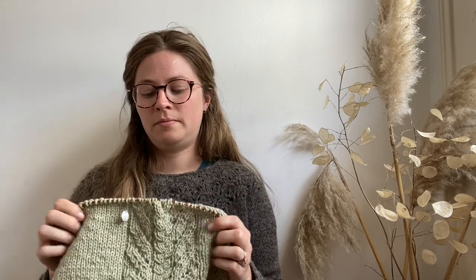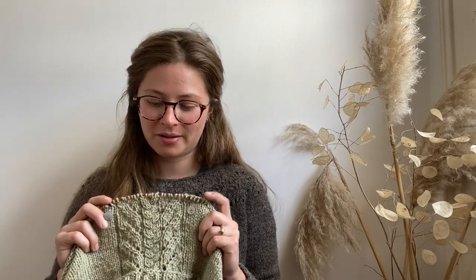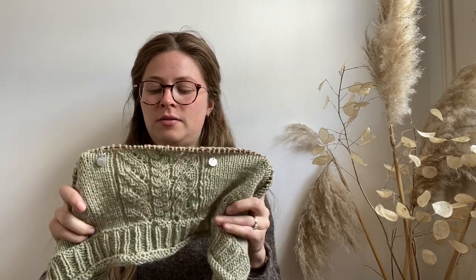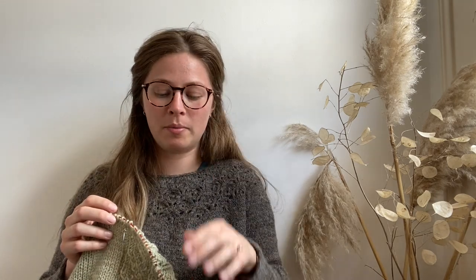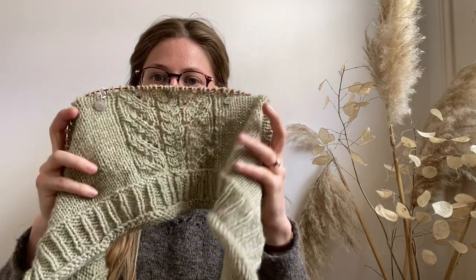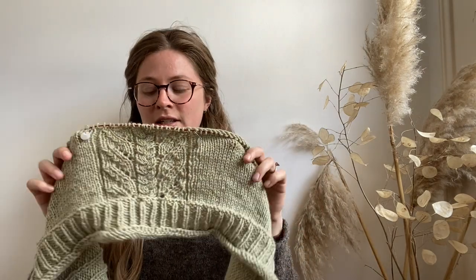My father-in-law actually picked me some nettles from a paddock behind their house and left them at the door for me. So I got to work with dyeing the nettles. I did use an iron modifier on this and I just got such a good colour. So I've used up one bag. He left me two bags. So I've got another bag still to use, which I will do next week. And I'm just so pleased with how this is turning out.